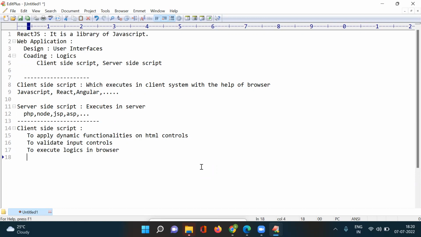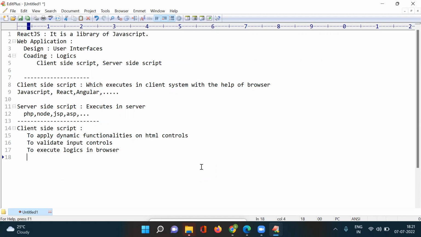For example, you want to implement a calculator program. If the user enters some values and clicks on the buttons like plus, minus, you want to perform some calculations. You can implement the logic using either server-side script or client-side script.